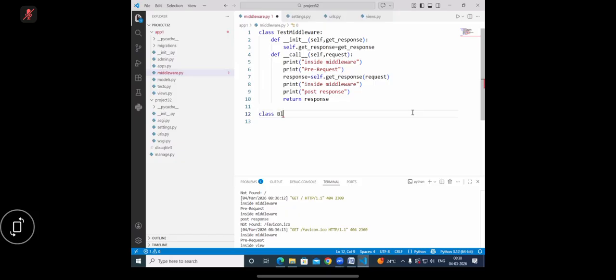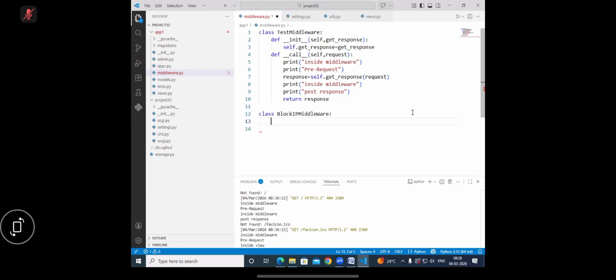So there is a block IP middleware. What will this middleware do? It will block the given IP addresses. It means if the request comes from a given IP address, then it should block it.